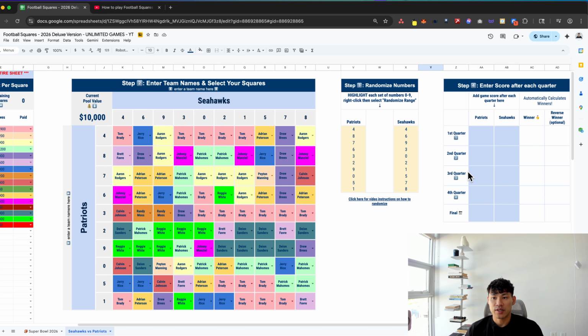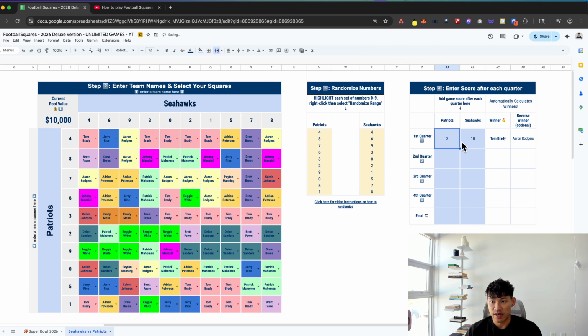Now when the game starts, you can just enter in all the scores here, and it'll automatically put out the winner. So Patriots have 3, Seahawks have 10. The winner is Tom Brady, because it's 3 and 0 is here, Tom Brady. If you do a reverse winner, say 0 and 3, then Aaron Rodgers is the winner. Now let's say it's 14 to 21.